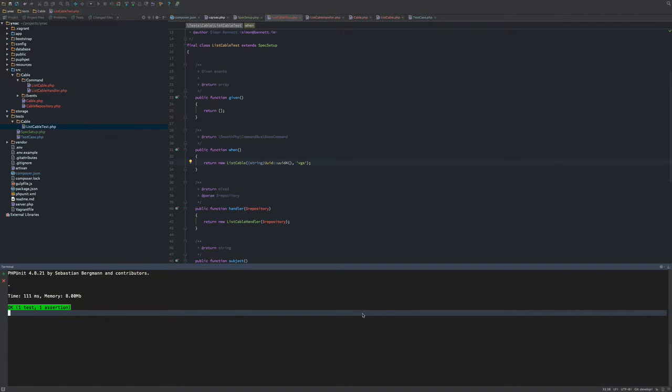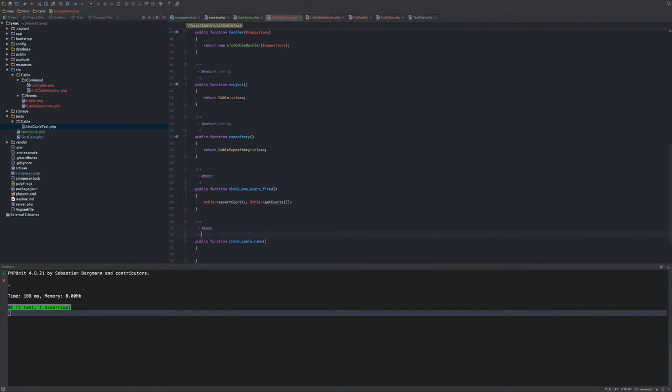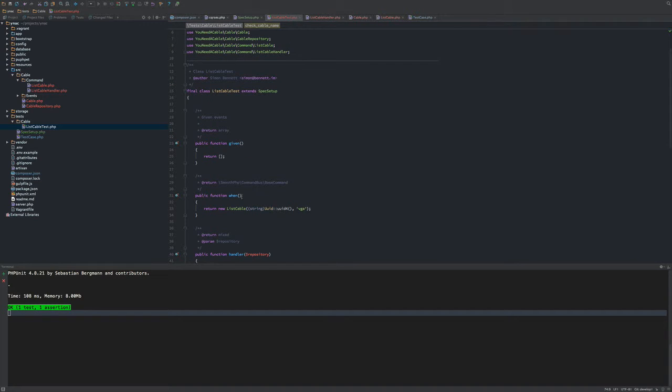Ta-da! We have got one test that's passed. So let's just prove a couple of other things. So check cable name. Cool. So we want to check the cable name. Test. So we know what the cable name here is. It's VGA.